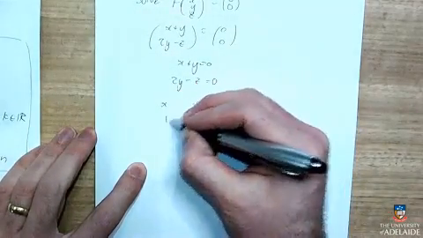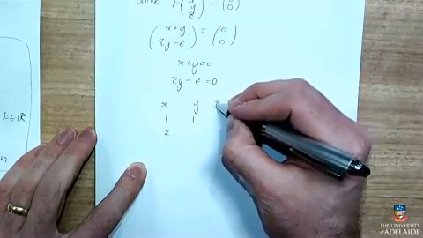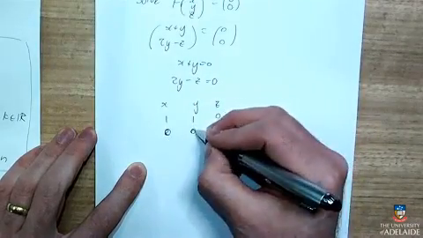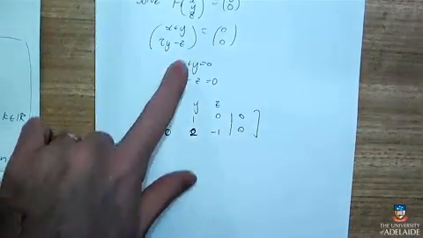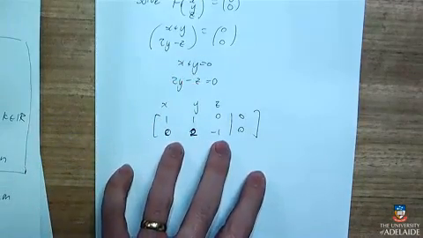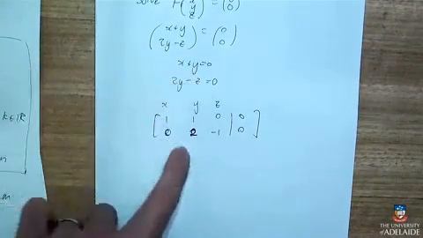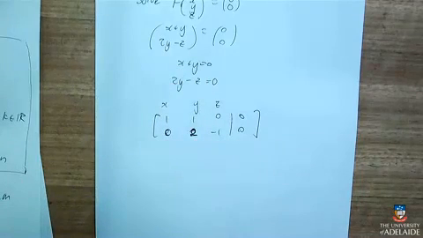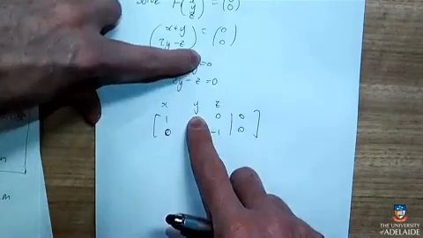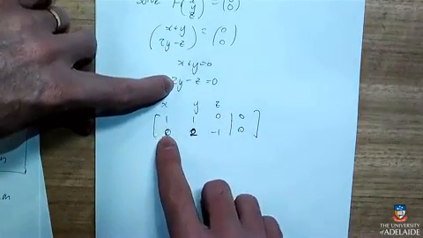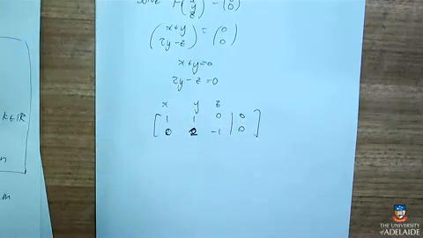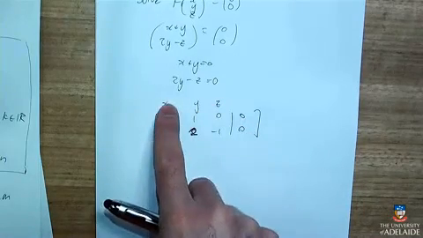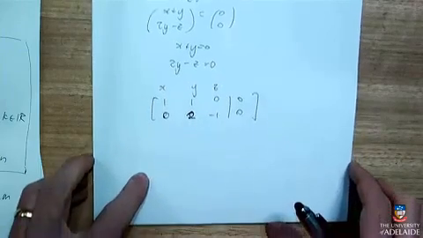So x and y, 1, 1, 2, whoop. 0, 2, minus 1. Got myself caught there. There were only 2 columns here, and so I thought it was a 2 by 2 matrix, but it's not. It's got an x and a y and a z, so I need to line them up with their appropriate coordinates. So x, there's 1 x and 1 y here, and no z's. And here there's no x's and 2 y's and minus 1 z's. Important pitfall to keep in mind when you're doing these things. And that's why I always write down the unknowns that I'm trying to solve for.